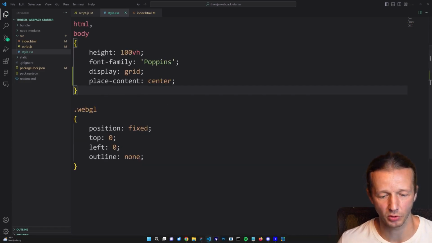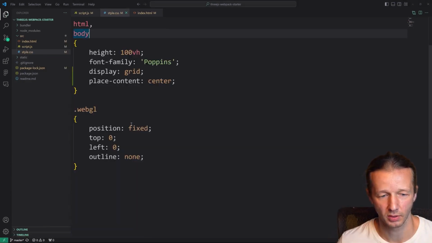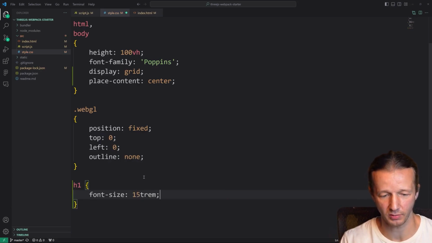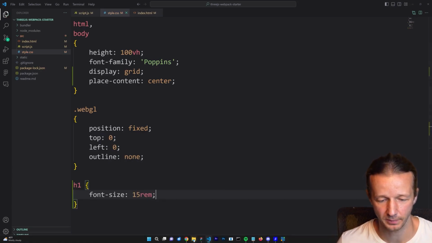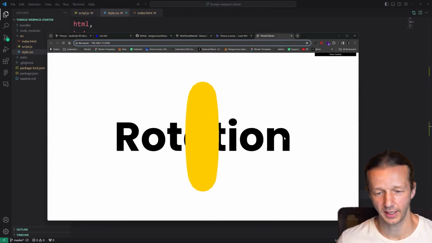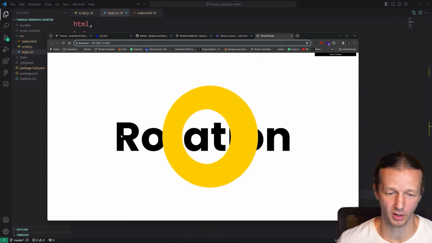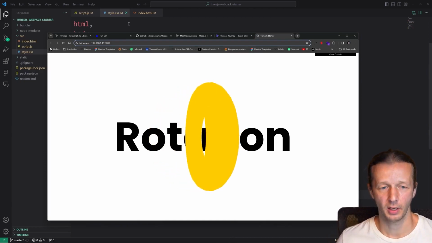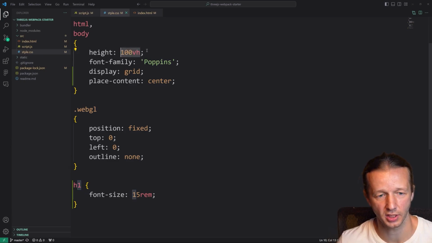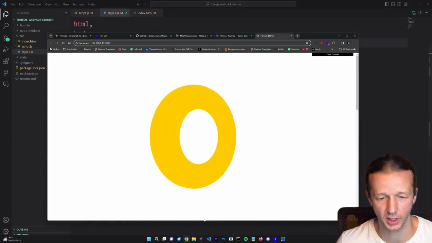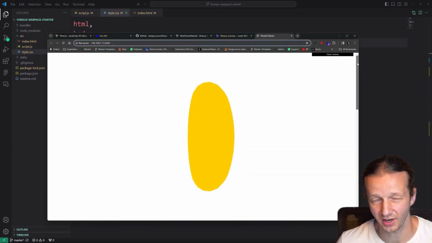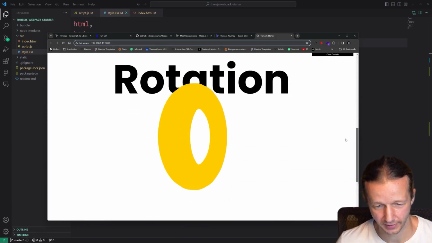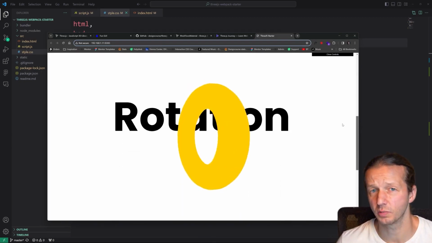And we save that. We'll see that it's in the center, but let's make that H1 a lot bigger. Let's say like 15 rem units. We'll save it. And now we can see that we have a regular element, our regular text or whatever our UI looks like, behind a floating element. And what's really cool is if, for instance, we change this from height 100 to 300, because we used place-content center, it's in the middle right here. But look at that, it stays there because we used position fixed.